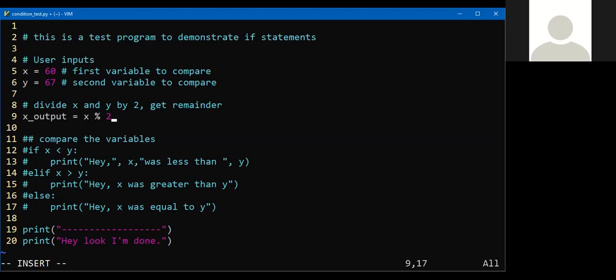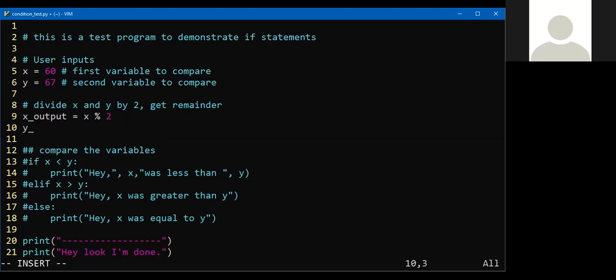In this particular case, x is 60. So x modulo 2 should be what? What's the remainder of 60 divided by 2? 0, right, because it's exact. So for x equals 60, x output should be 0. Let's make another one for the y. Y output, y modulo 2.